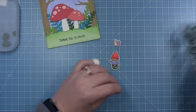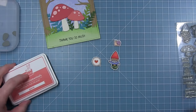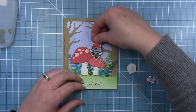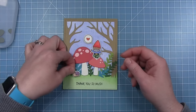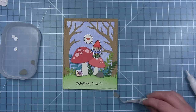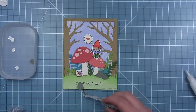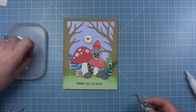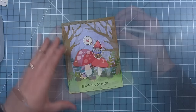I pulled out the Oh Gnome stamp set and colored and cut out this cute little gnome and his little speech bubble. There is also a solid heart in this stamp set and I'm stamping that in guava ink in his little speech bubble. I also have a little snail that is from the Porcupine for You stamp set. This little gnome looks so cute and fits perfectly sitting on top of this mushroom. I've added him with some foam as well as his little speech bubble with the heart, and then I'll add the little snail too. There are dies in the Happy Mushrooms die set that cut some little rocks or stones — I cut these from some narwhal cardstock and I'm adding those around at the bottom to give a nice place for those ferns to pop out from behind. I'm using foam squares to adhere these so they have dimension like those mushrooms.